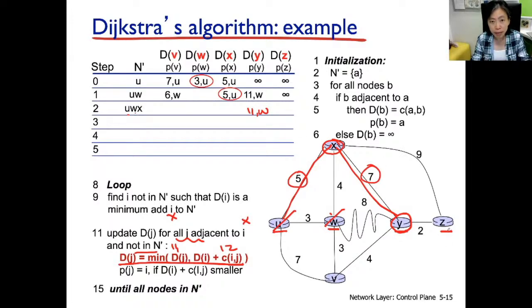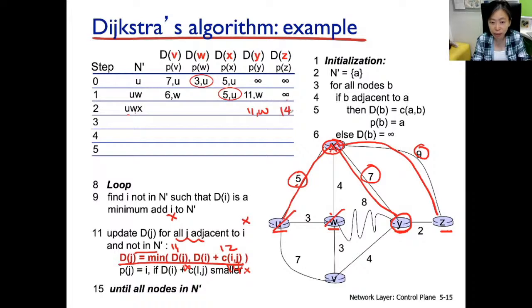The other neighbor, Z. What is the current cost? Infinite. The cost to X is 5, and the link cost from X to Z is 9. So the new path discovered is 14. And the predecessor is X, which is better than infinite.